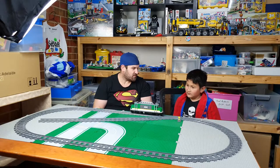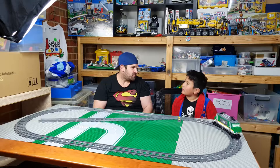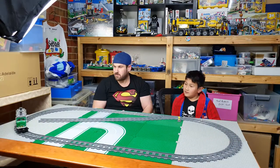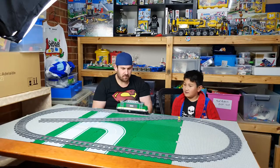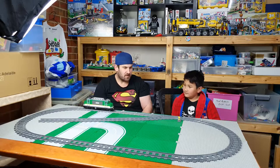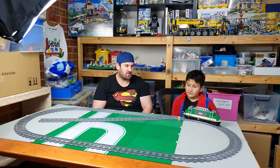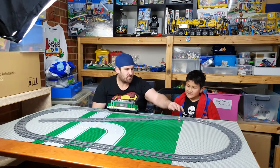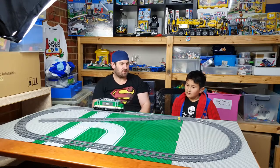That's nothing. That's for the second train. Oh, you mean the speedy train? You mean the passenger train? Yeah. Do you think you can park it up the track? Yeah.